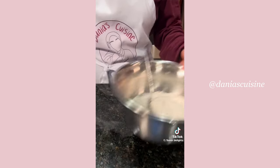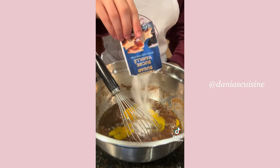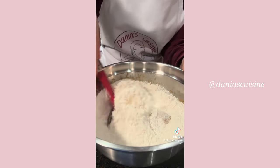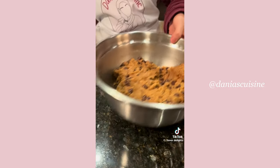Now back to our butter and sugar mixture. We're going to crack in 2 large eggs and 1 extra egg yolk, and then add 2 teaspoons of vanilla, mix that together. Dump in your dry ingredients, give that a mix. Now add your chocolate. I like to do semi-sweet chocolate chips and milk chocolate chunks.